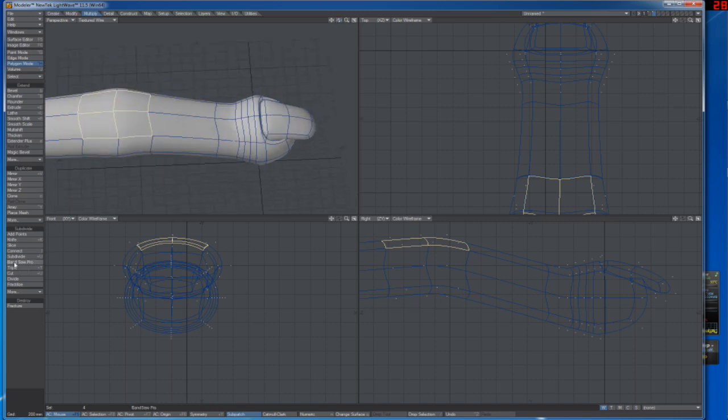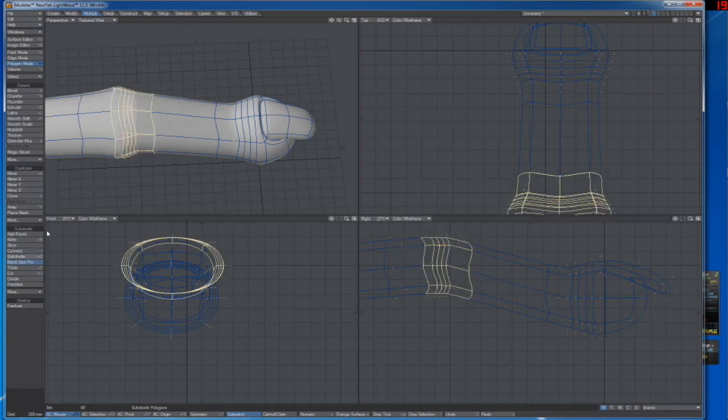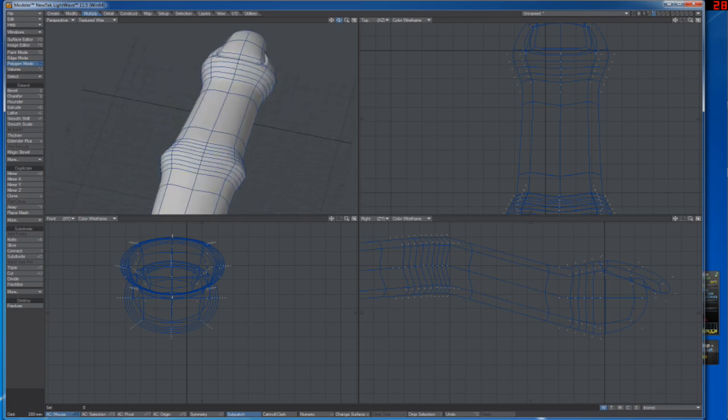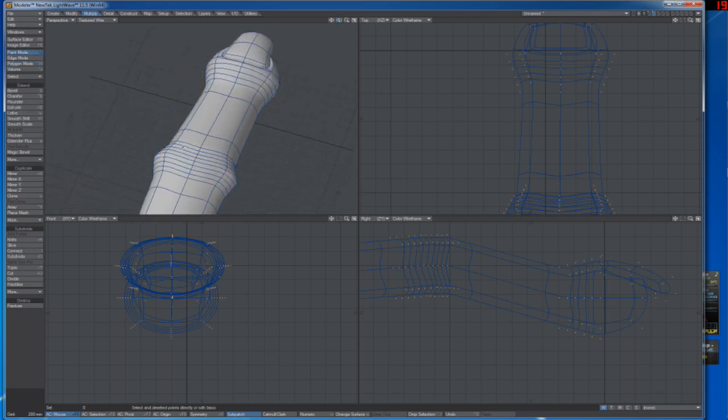But what I could do here is Bandsaw Pro. Not quite doing what I want it to do. Hold on. Bandsaw Pro. It's looking a little bit more bony. But if I then take these here, keep on pressing R. I gotta stop pressing R.